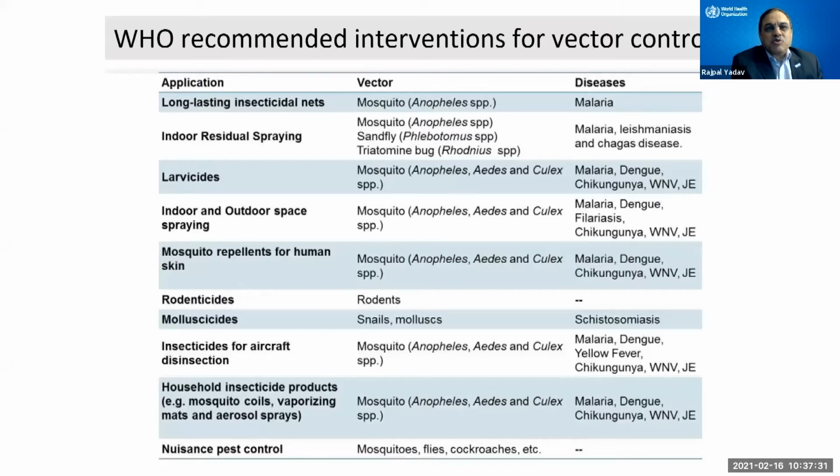As you may know, WHO has recommended several interventions for vector control, and this is a list that comprises both sandflies and other vectors. But primarily, in our discussion today, I will focus more on long-lasting nets and indoor residual spraying as the core tools for sandfly vector control. As you can see, it is here in this table.